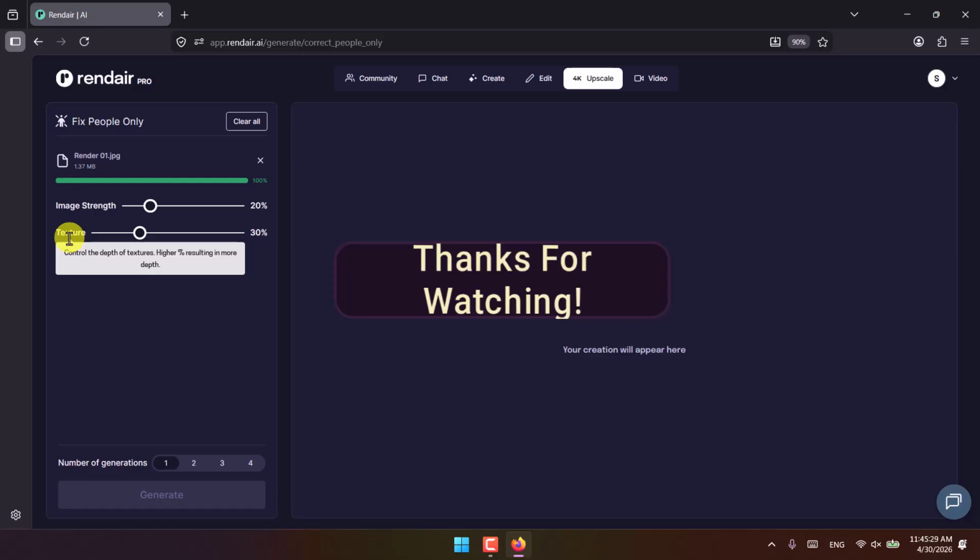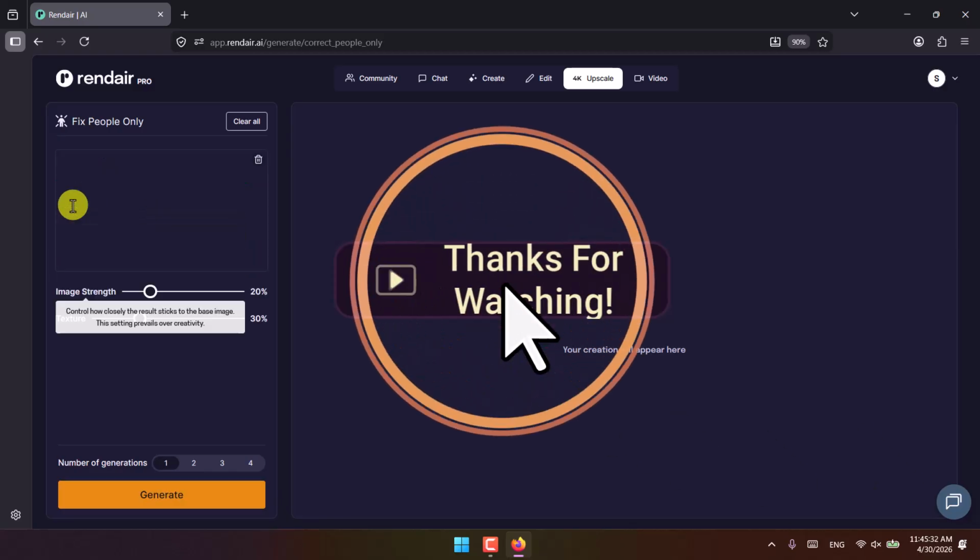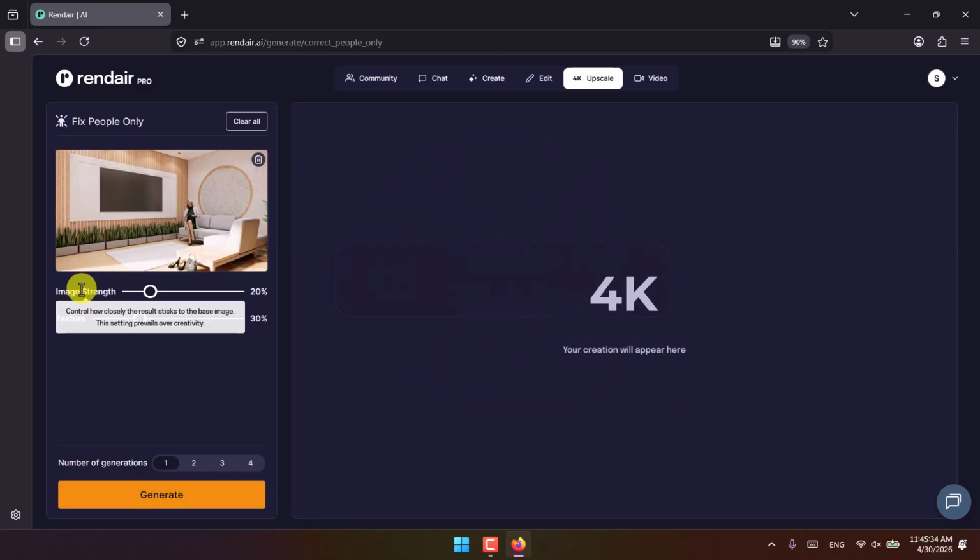There are two options, texture and image strength. If you hold the cursor on it, you can see it controls how closely the result sticks to the base image. This setting previews over creativity. Actually, it's a balance between how much AI can make changes and your image's reality. I'm going to set it on 38, and the texture, how should I say, gives more results on the textures related to the people, I think, because it's fix people only.